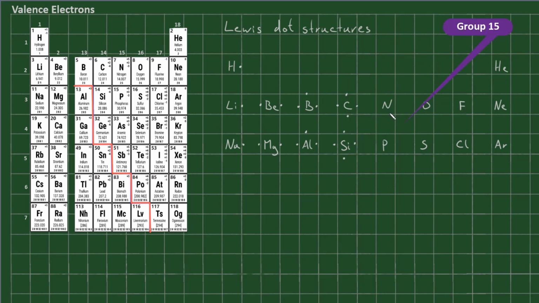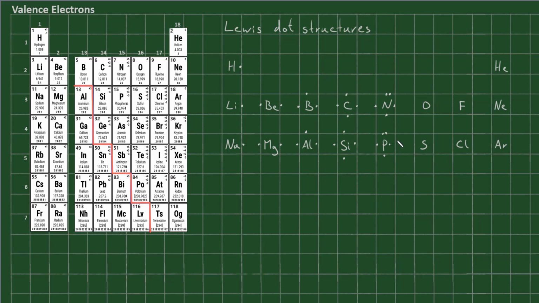And now we get to group 5. I have 5 valence electrons. So I'm going to start 1, 2, 3, 4. And now we pair them up. I have one more electron and I'm going to place it here. So for nitrogen and all of the other elements in group 15, there are 3 unpaired electrons and 1 pair of electrons. So I can write the same thing for phosphorus. 1, 2, 3, 4, and the 5th one will pair up.